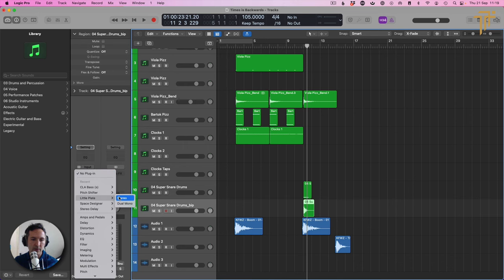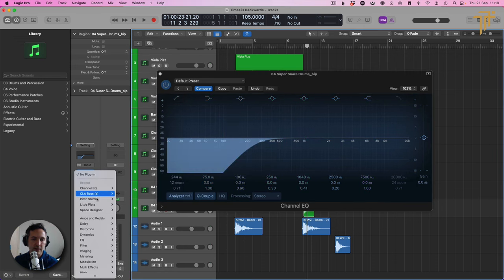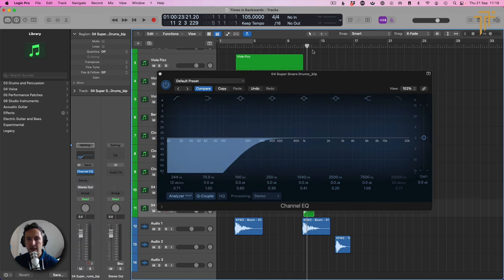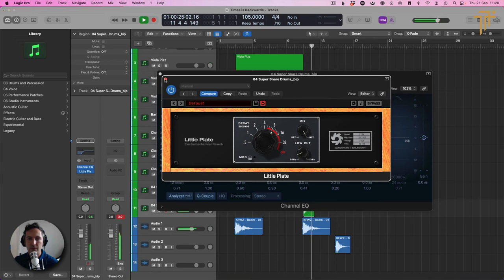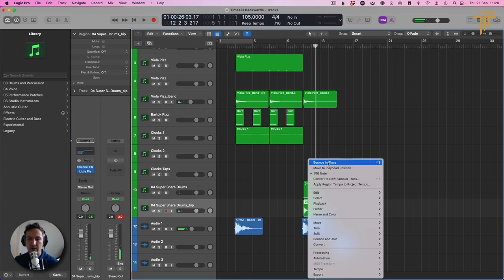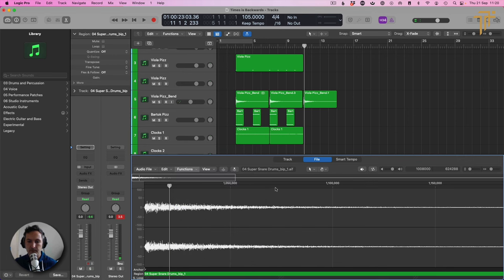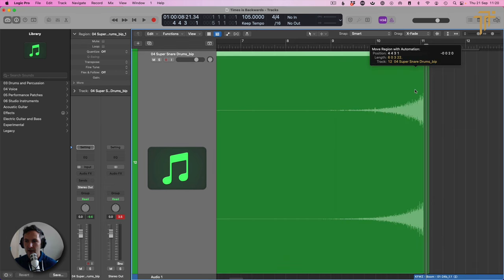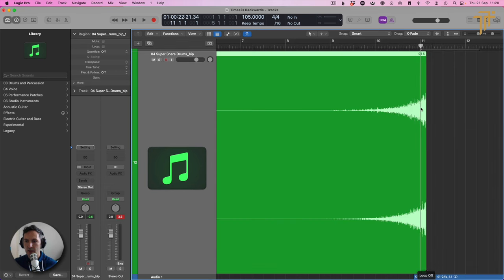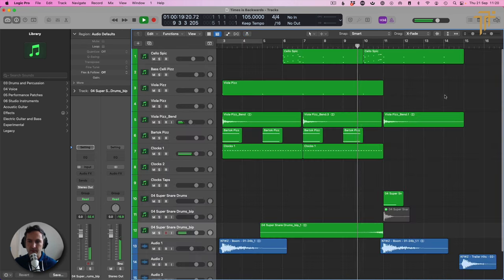First thing, let's get an EQ loaded up. Take out the low stuff. Let's take out the little plate for dinner. Longer. Okay, now I'm going to bounce that in place. There we go. Right now, I'm going to reverse this little guy. And that's going to sit there. I might chop off the very end, just so I don't want the impact in place.